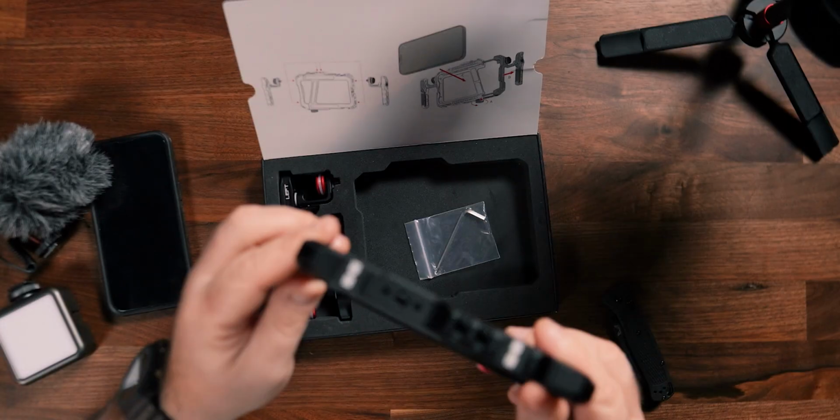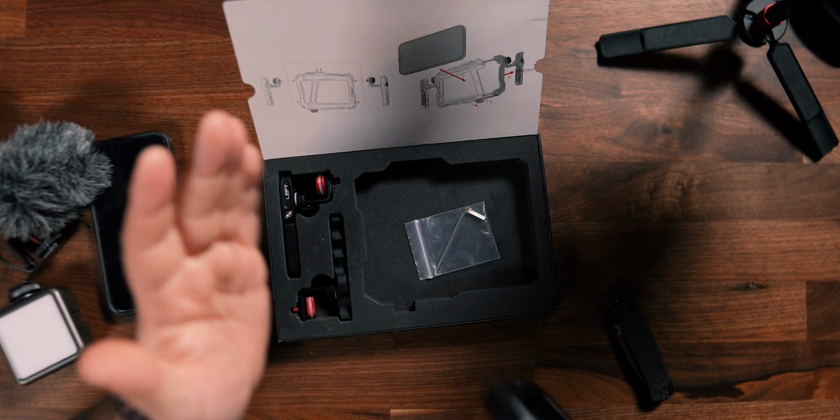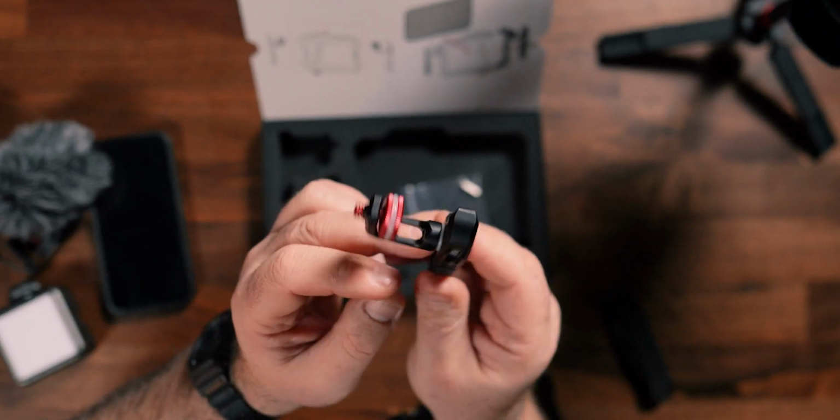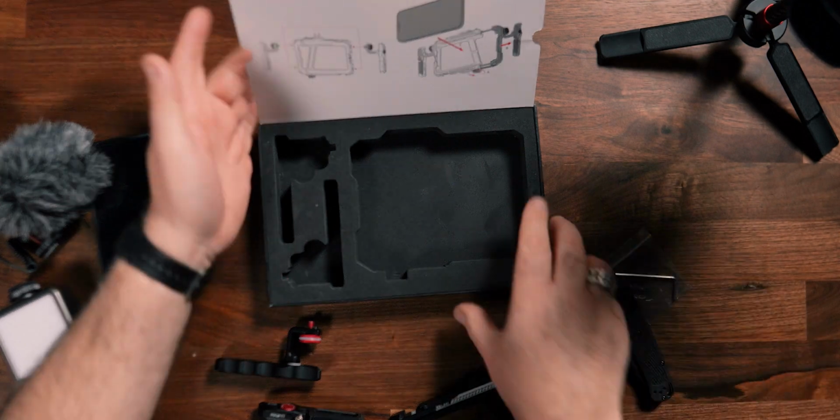So let's get, whoa! This thing is really heavy. Yeah, this thing is solid. So we've got a handle that's going to screw in here. Conveniently says left focus. And surprise, surprise, is this the right one? It is the right one. All right, so we're going to keep this, probably not going to use it, but let's, okay.